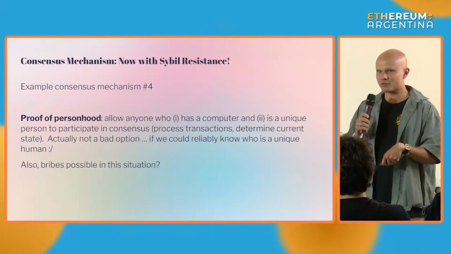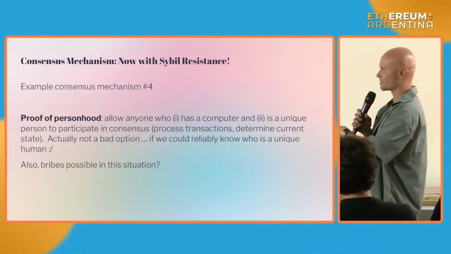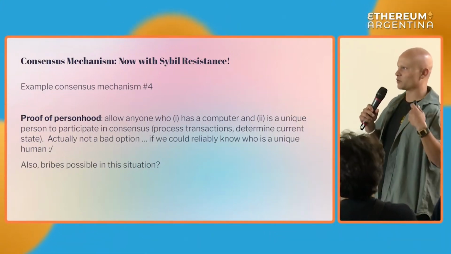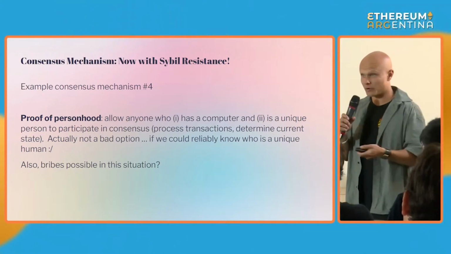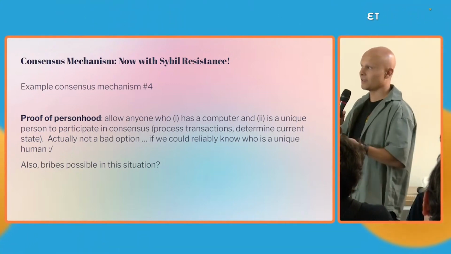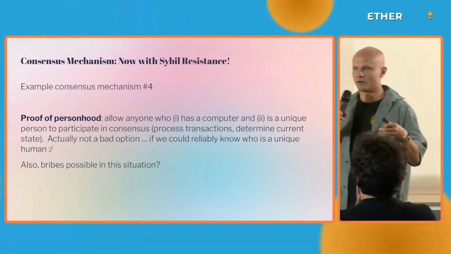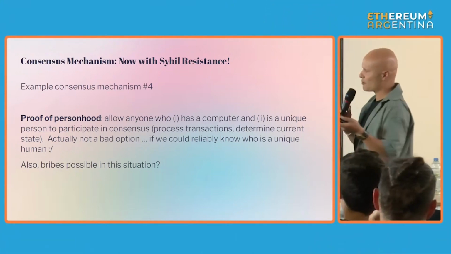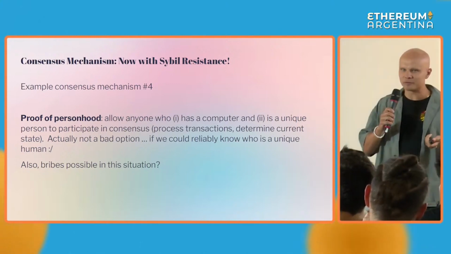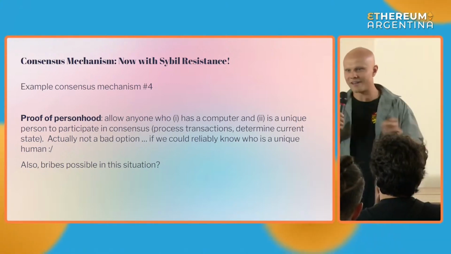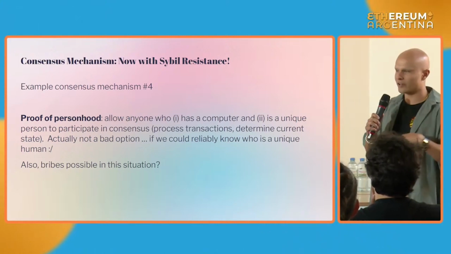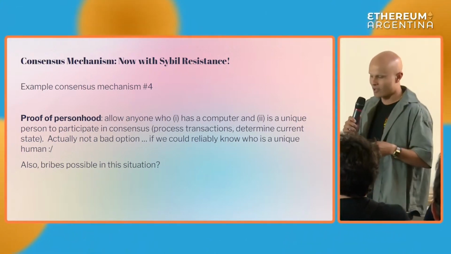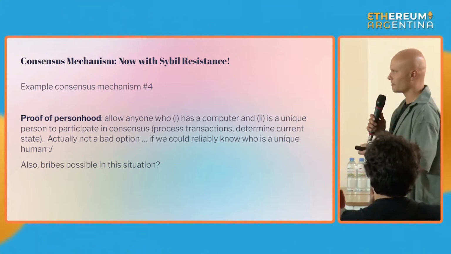Unless someone started introducing bribes, which is another problem for the system, right? Like, if we did proof of personhood, everyone individually was able to confirm they were a unique person, participate in running Ethereum nodes, and that would be okay, but then we'd start to see probably people bribing each other, right? And probably big entities with a lot of money bribing people to have them manipulate the transactions in their favor.